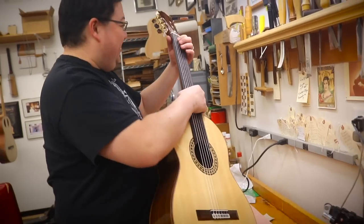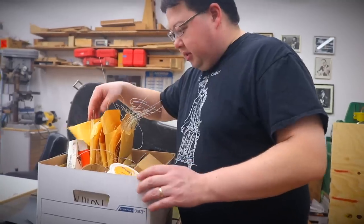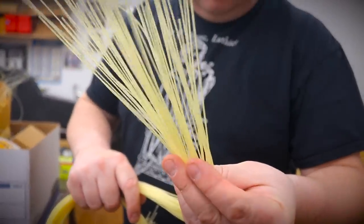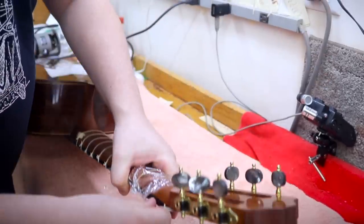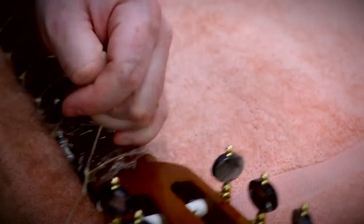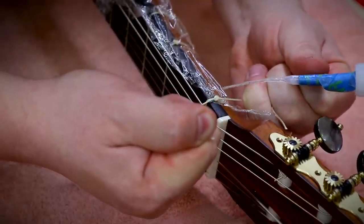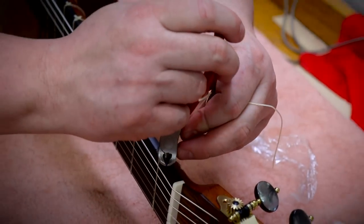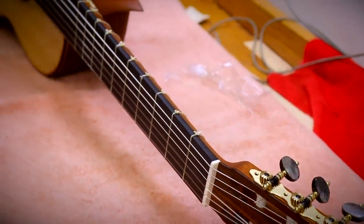We headed over to Marshall's shop where we found his classical guitar, which had no frets. Next, we found his rather large collection of gut strings — sheep intestine, which historically guitarists and lutenists use for strings and frets. Then one by one we tied on each fret onto the neck of the guitar, utilizing a standard fret knot. There are two ways of securing the knot: normally early plucked players just use fire to burn the ends, but since this was a guitar going to a client, Marshall preferred to use a bit of glue. Then you just clip the excess gut and slide the fret down into place. Et voilà — we have gut frets on a classical guitar.